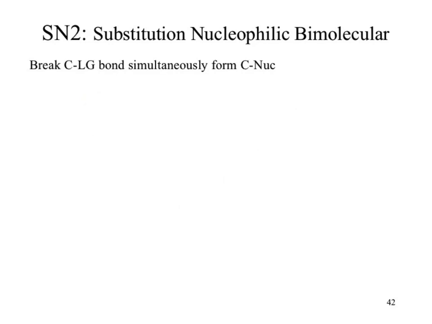Let's pick a simple structure and draw this out. We have our leaving group, and now a nucleophile with electrons. Those electrons need to be stabilized, so they come in and interact with the most positive atom in the substrate. The problem is we'd then exceed the octet on that carbon, so we break the leaving group bond. The result is a new bond to the nucleophile and the leaving group departing.